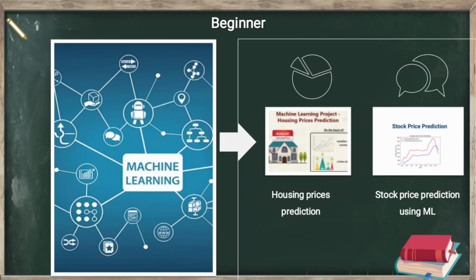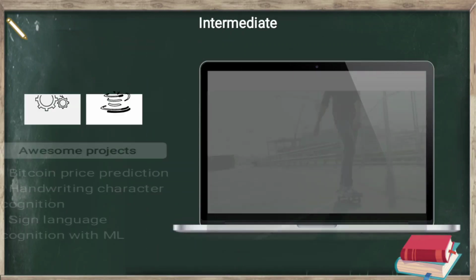And our second project is stock price prediction using machine learning. The aim of this project is that there are many data sets available for stock market prices, and the aim is to predict the future price of a stock. So after making this model, you can tell your uncle with confidence to invest at this time in the stock market, so he will win. Okay. So our next category is for intermediates.